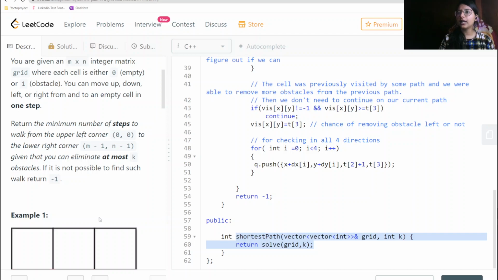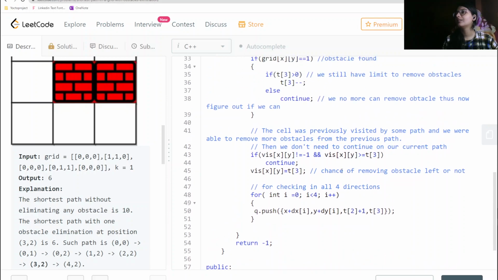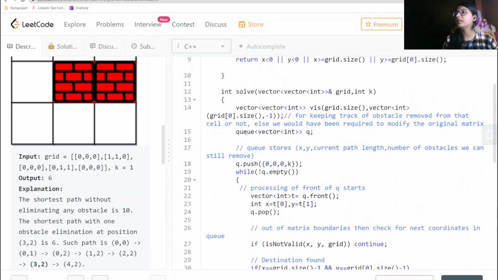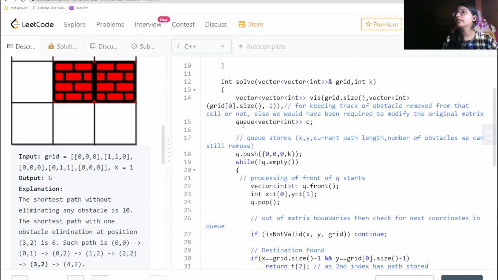In this function, we are given this grid and the k. Now what we are doing is passing this grid and k into some other function. But what I was thinking was that we can directly do everything in the previous function only. Why do we need to pass them there?